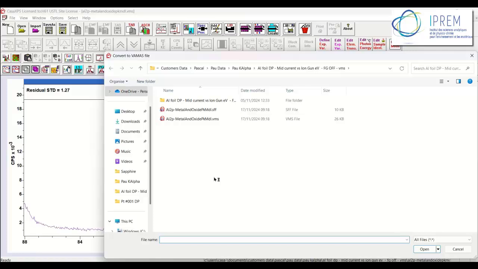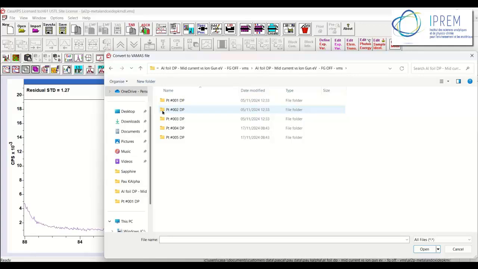Now these data files have been measured from a Thermo K-alpha, and the data are saved in a directory structure. They have been previously converted to the VAMAS format, and these VAMAS files are buried beneath this directory structure.